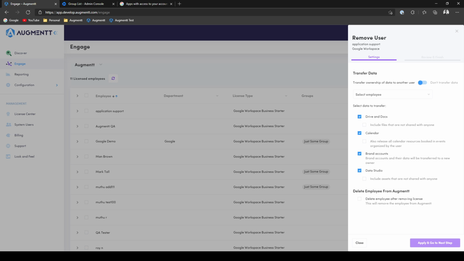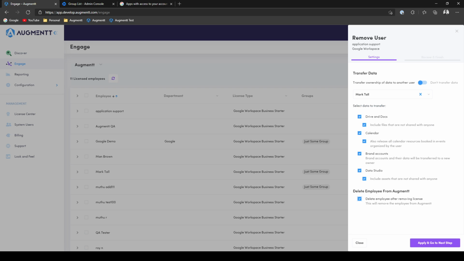And then they can take the time to figure out, okay, who do I want to transfer the data ownership to, or do I not want to transfer it? What do I want to include when I complete that? So as an example, I could transfer that user's data to this Mark guy. I'd say include these extra things.